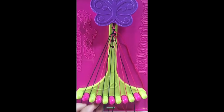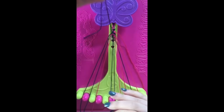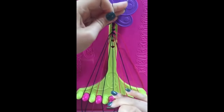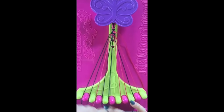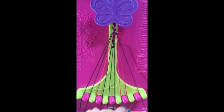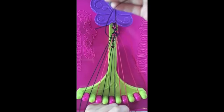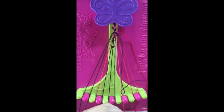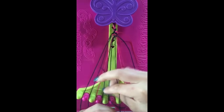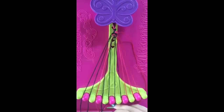Step number 14, take string number 4 and make a right hand double knot with string number 5 and string number 6. This string will now be in slot number 6. Step number 15, take string number 9 and make left-handed double knots with strings number 8, string number 7, and string number 6. This string will now be in slot number 6.